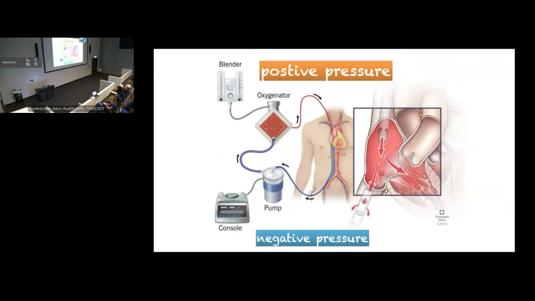Now, because it's a centrifugal pump, it's important to remember that it's load dependent. So how much the pump can actually push out is very much dependent on how well filled the patient is, so the preload, and how hard the pump has to push against, so the afterload. And then you come up to the positive pressure side of the pump, and that's where you have the oxygenated blood returned to the patient. Obviously, if a tap comes loose on this side of the pump, you're at risk of exsanguinating that patient.